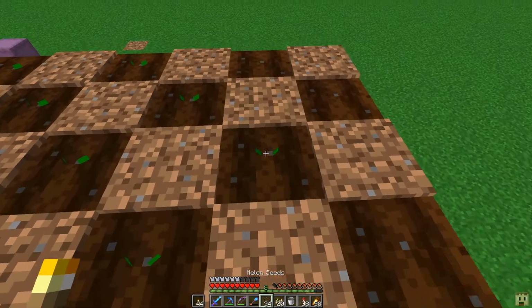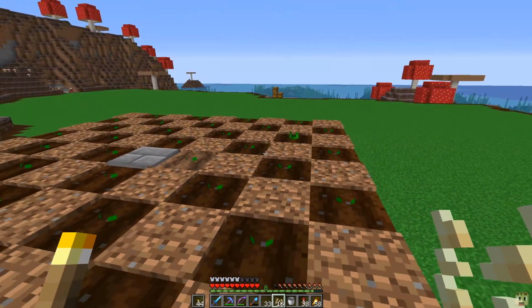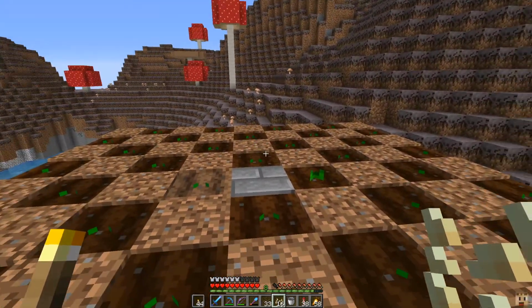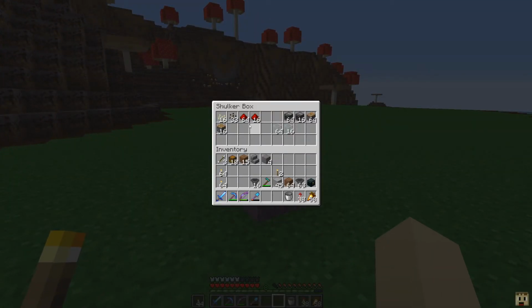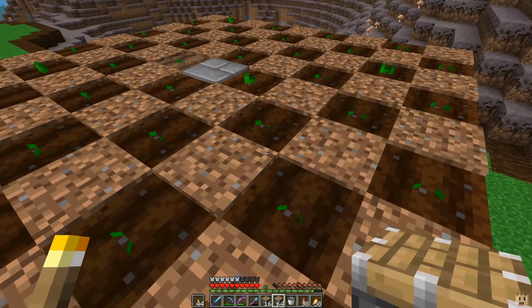So just like this, we'll finish it up, and pumpkins, boom, perfect, just like that. So might end up getting more pumpkins than melons. I don't know. We'll see. Don't know why that's not fertilized, but it'll be okay. So now we've got to get some of this out of our inventory and grab some of these pistons here.